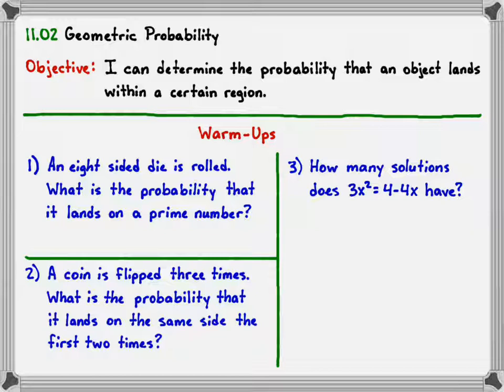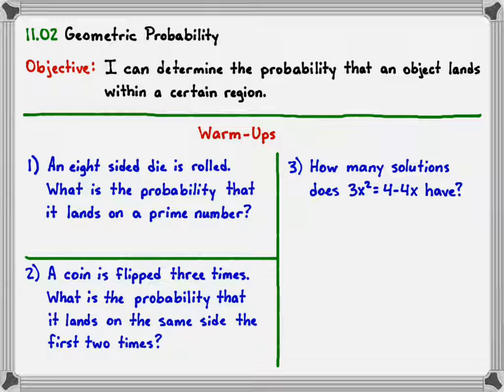We're going to be talking about geometric probability today, which is focused on exactly what it sounds like, geometry. So we are going to be looking at shapes and the probability of hitting a certain piece of a shape. So really it comes down to dartboard probability, if you've ever played darts. We'll get into more of that later, but for now go ahead and do these warm-ups and then compare your answers to what I come up with next. So go ahead and pause the video, do it, and then push play to see how you did.